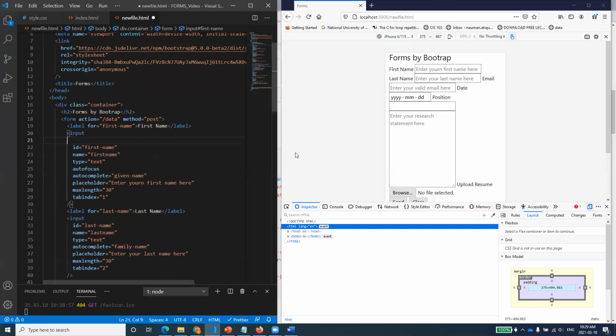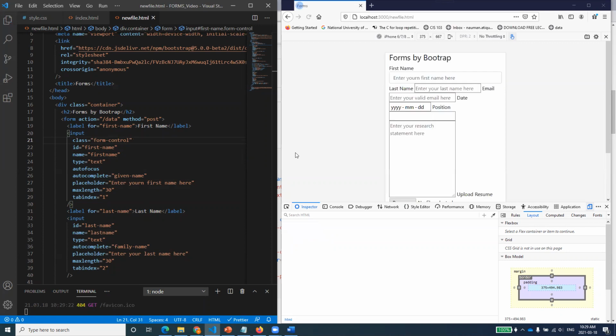So this is our first input, and if I define class equal to form-control, I've given this to the first one, my name input. If I save this, do you see anything different? Now it has started to apply a few styles to that.